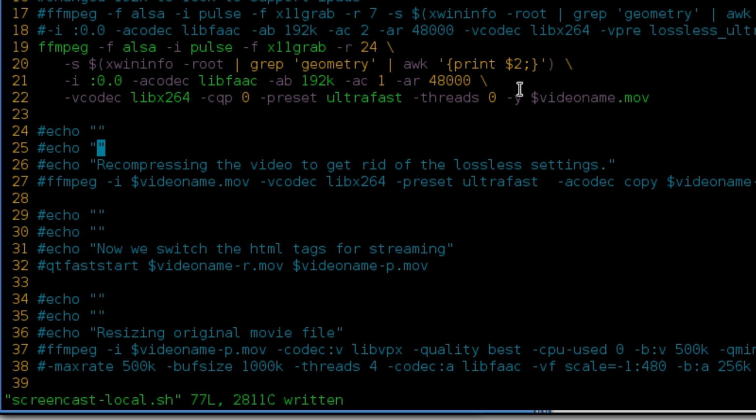I've got the sound set at 48,000, and this AC1 is telling it to go ahead and record the sound in mono. Especially using an XLR mic, it's only going to be one channel on the sound, and if you try to record stereo, you're only going to get it in one ear, and then you're going to have to go through in your video editing and merge it into a mono at that point. And I've just found it's quicker to go ahead and get it done while you're capturing.